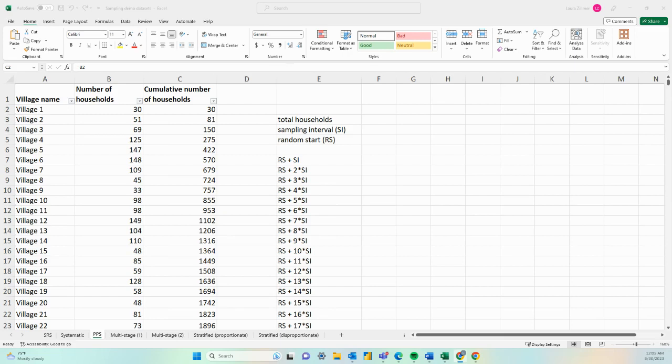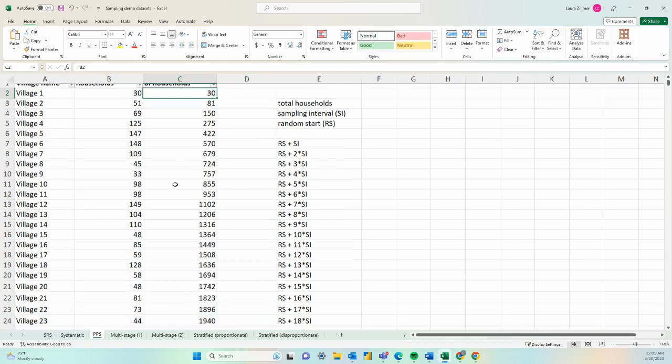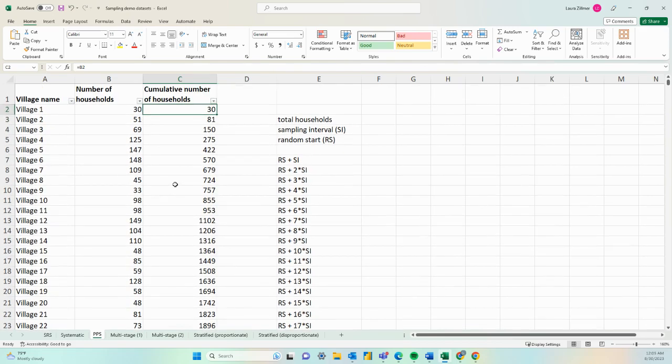Here we have a sampling frame of 50 villages and the number of households in each village that have received nutrition interventions. Let's say we determined when considering our sampling strategy that we want to select 20 villages to be sampled. We've also created a column for the cumulative number of households, which will be needed to draw the sample.